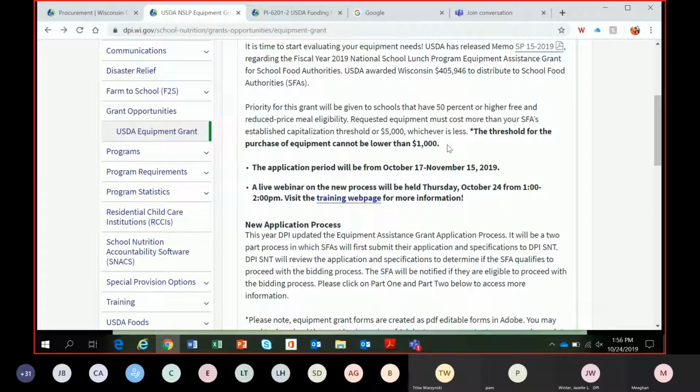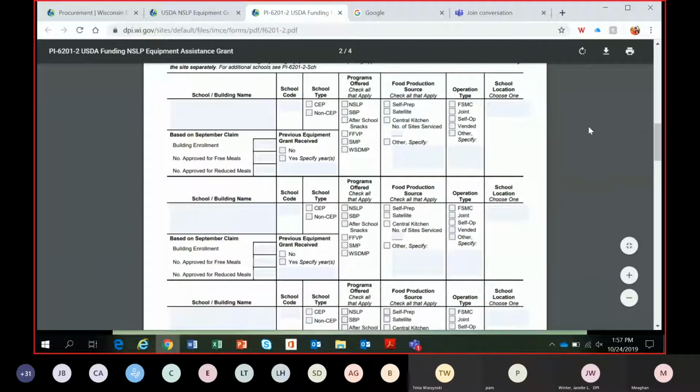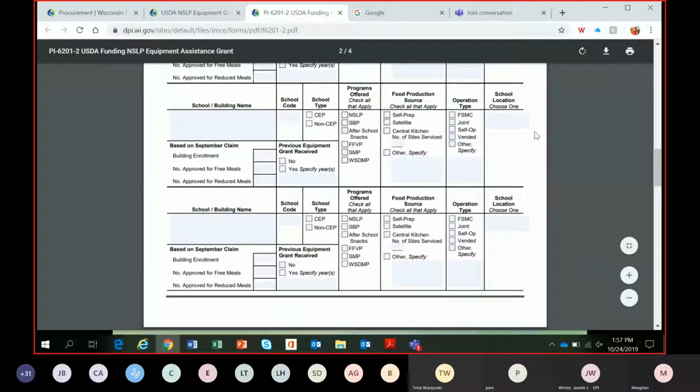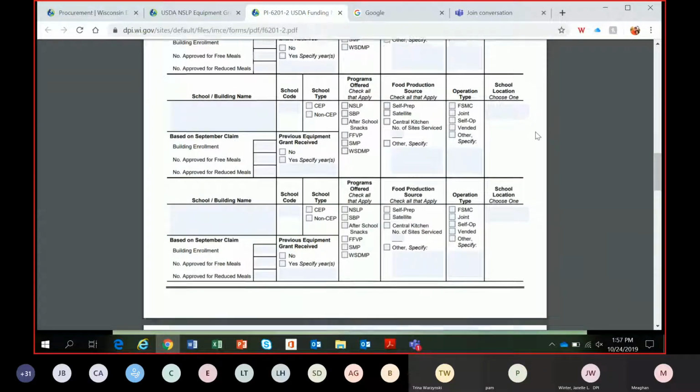The question, if we use equipment for school lunch and breakfast, will DPI reimburse 100% or just the percentage used for lunch? All school nutrition programs are considered reimbursable. So breakfast and lunch, that's no problem. If you have school activities on the weekends or after school where the PTA uses that piece of equipment or the church does, then we would not reimburse the whole amount. And that can be seen on the application page 3.